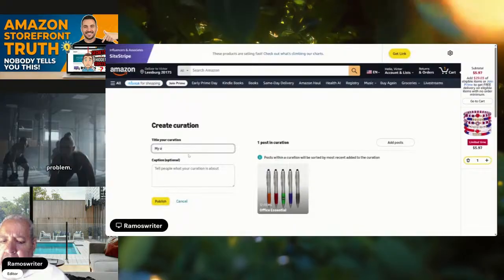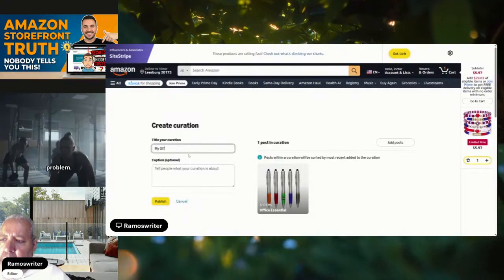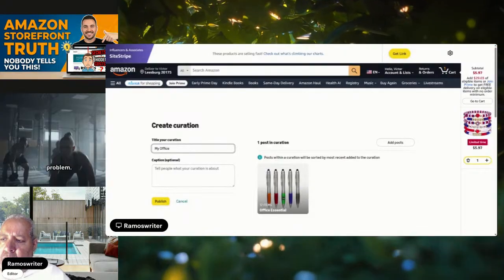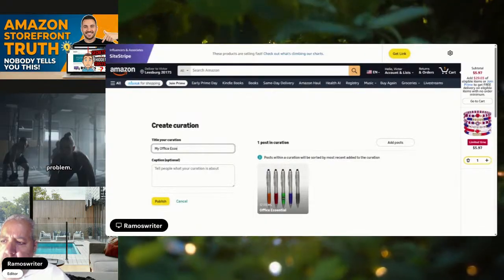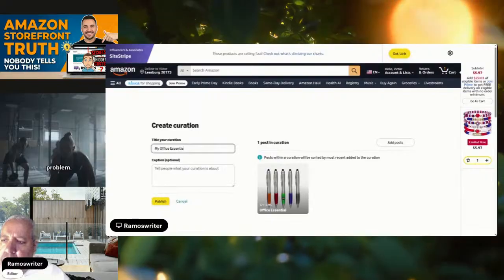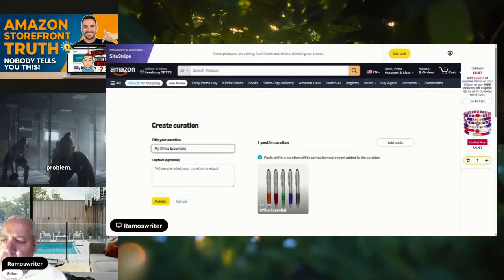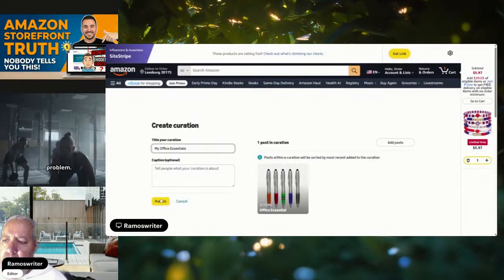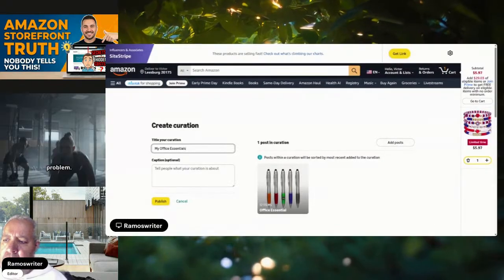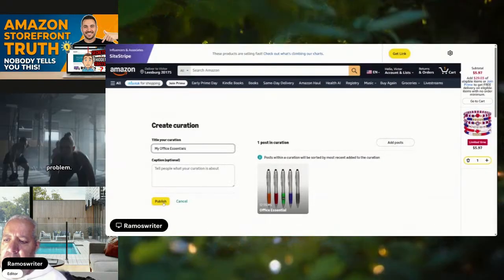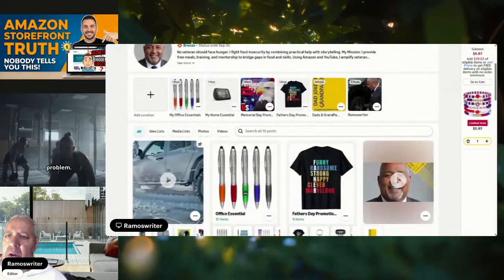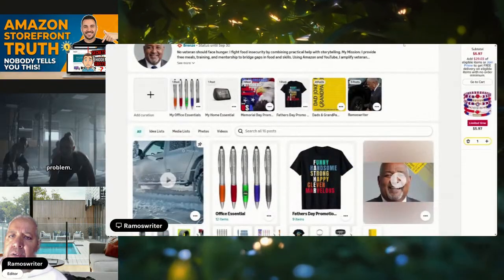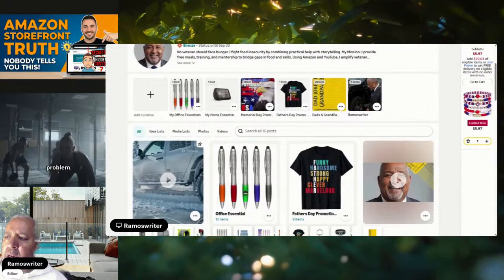I'm going to come back later and add more text to it to adjust it a little bit. But for now, that's all you need. Essentials. You could add the post, you could publish it. But for now, let's just publish it. Oh, I got to change the view on this one so you can see it.